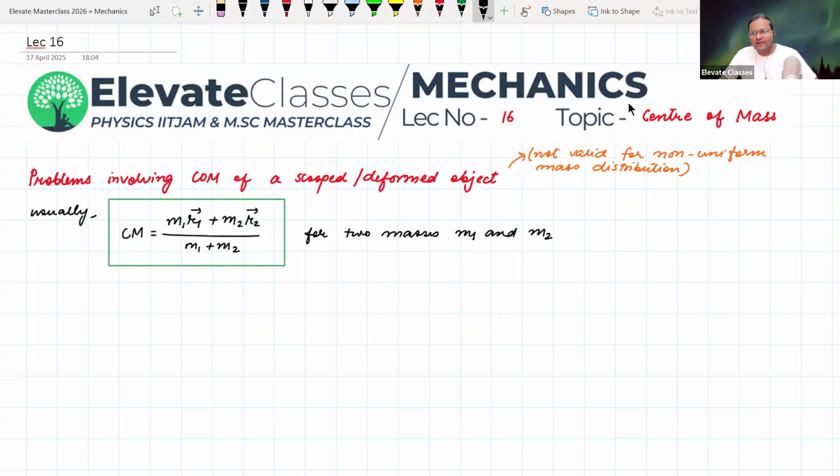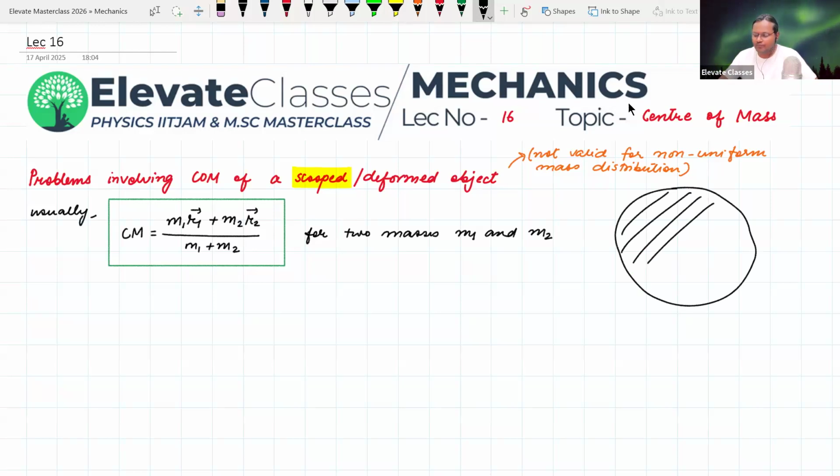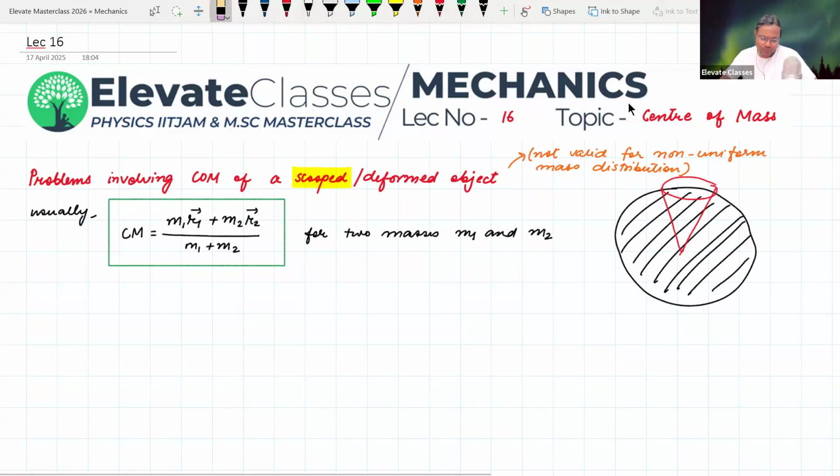But what if we consider a new kind of a system where a certain amount of mass has been taken out of the original system, scooped out? Okay, so for example आपके पास एक स्फीयर है, ठीक है, और उस स्फीयर में से मैं एक पर्टिकुलर कॉनिकल शेप्ड मास निकाल लेता हूं. So I take it out of the system. Okay, I take it out. So the question is what is going to be the center of mass of the remaining system.